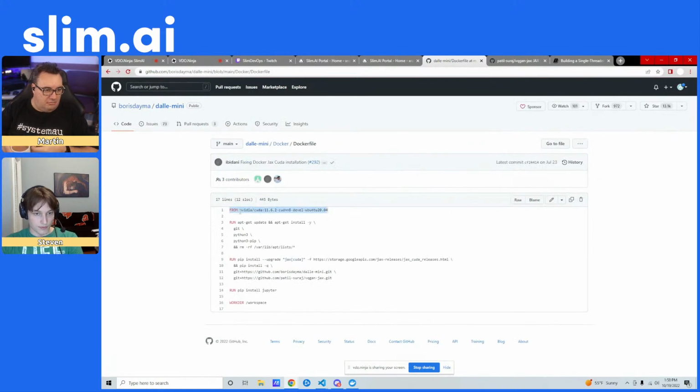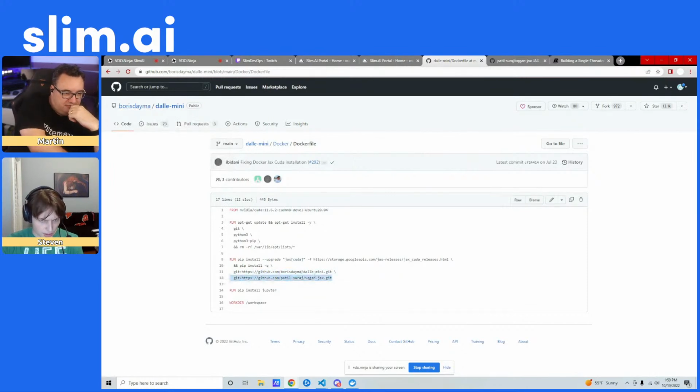It's based off of the NVIDIA CUDA base image, runs some Python installs, and then installs two repositories: the one that it's contained in, and a second one for loading, I think, the image generation models. And then you run it off a Jupyter notebook.